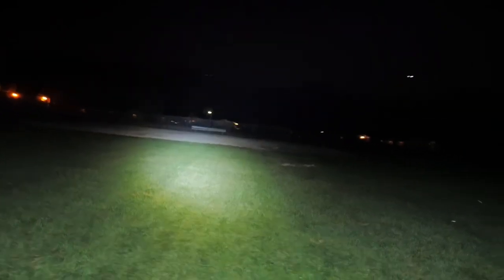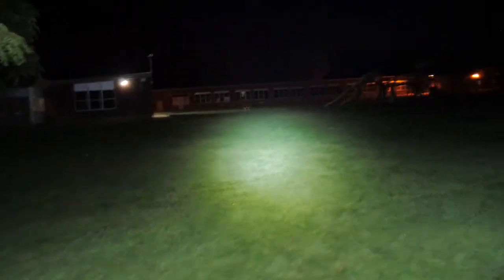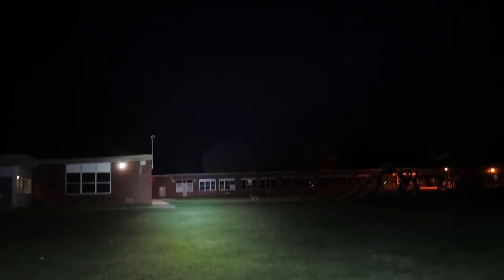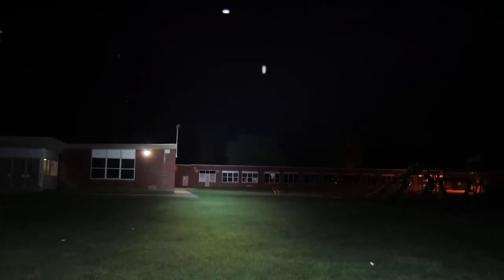So the spot goes out, say about a good 100 yards. Yeah, that school's about 100 yards away. Has no problem lighting that up.